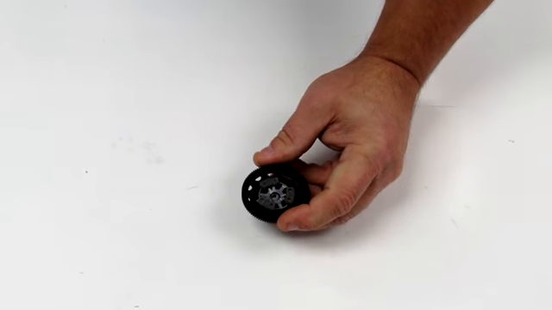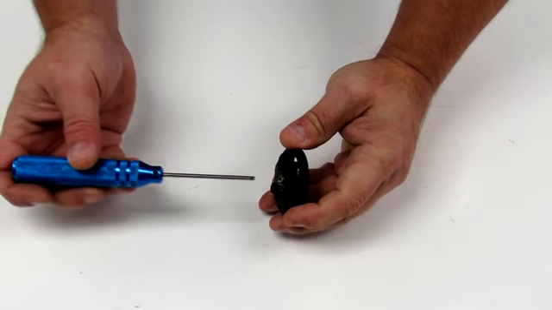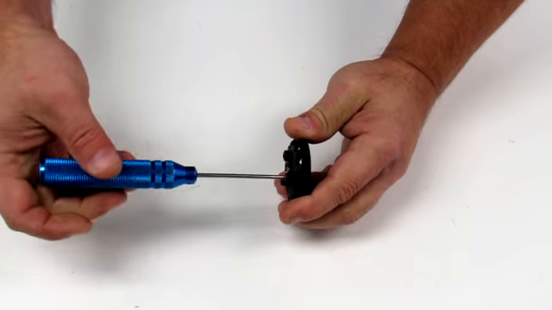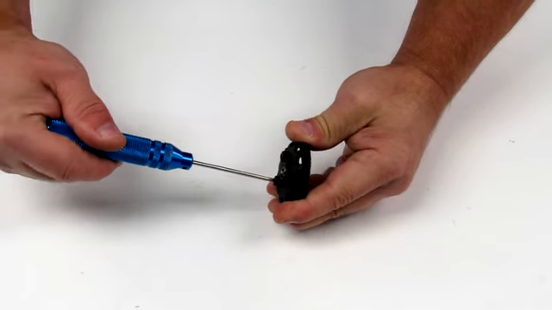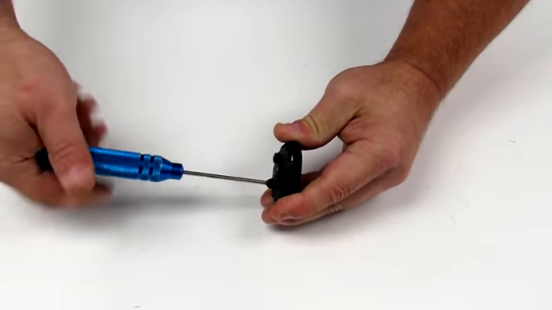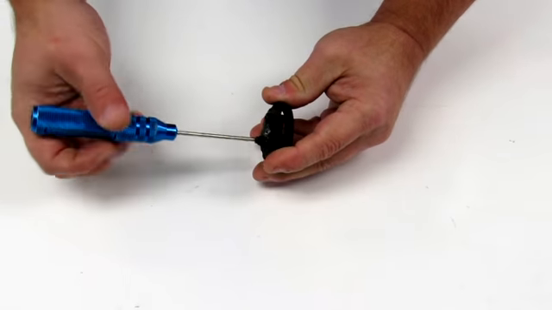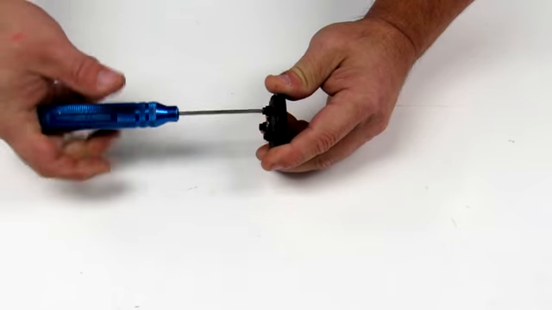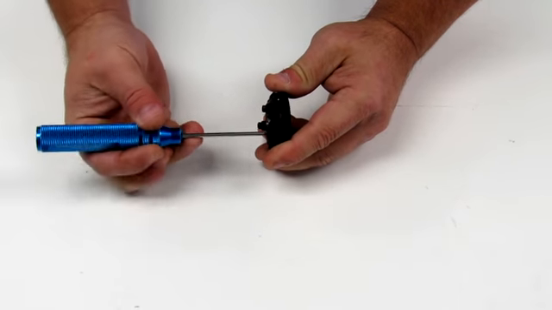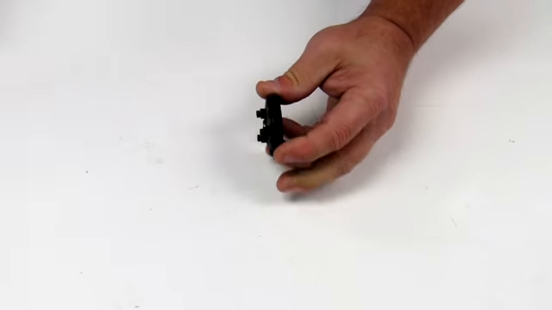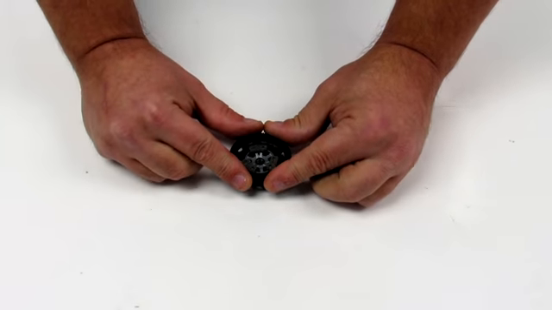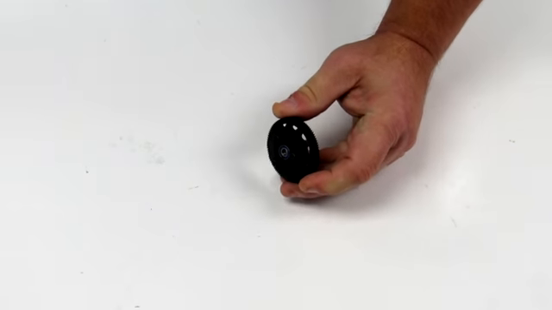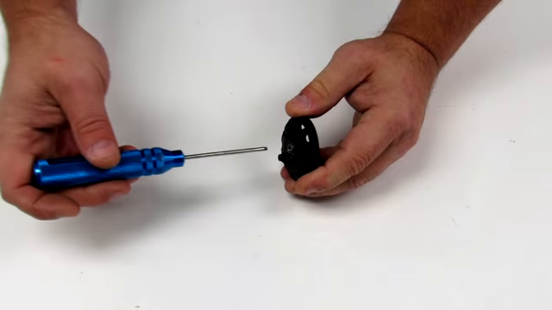You can see inside here we've got the clutch pads. Simply loosen those screws. Don't take any of them out all the way yet. Loosen them up a few turns. Get the heads of those screws sticking out just a little bit. Put it on the table just like that and press. And that will release the clutch from the spur gear.